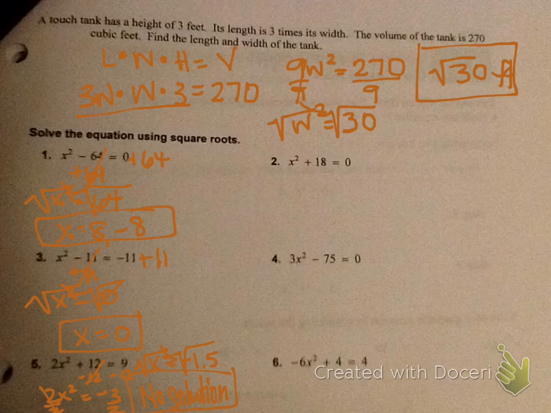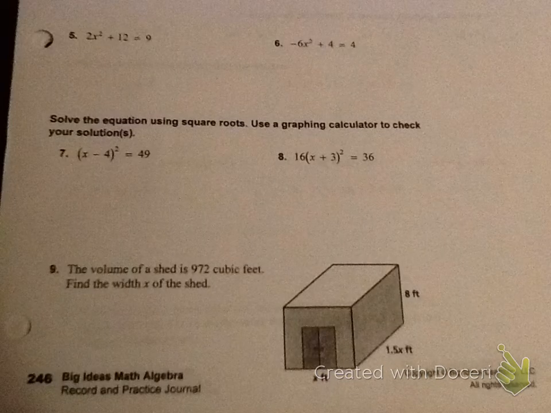Try the 2, 4, and 6 for homework. And then on this bottom section, we square root this part, and we say x minus 4 equals 7, or x minus 4 equals negative 7. So then when we add 4 here, we get x equals 11, but when we add 4 here, we get x equals negative 3 for our 2 solutions.